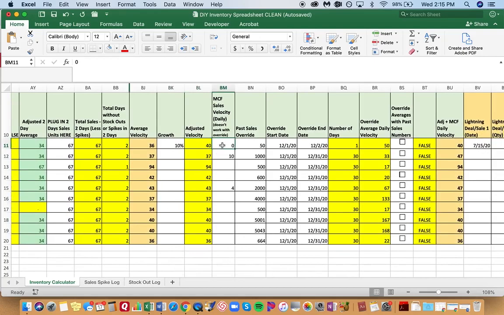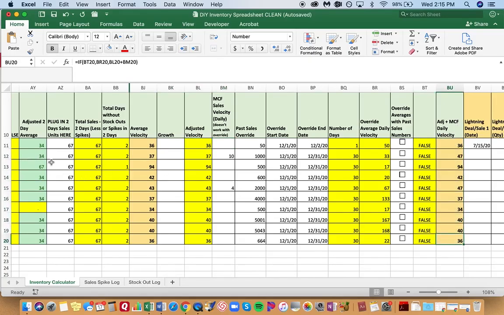Now if we have sales that are off Amazon and are not calculated into our Amazon sales, we can add that here too. So you'll see this here, this 40 unit per day velocity, and then if you look over here, this matches, 40 units and 40 units. Now if we add 10, it's going to increase our daily velocity by 10. If we sell 10 units per day, say on our Shopify account, we can add that here. So that's how that works, and that's how your adjusted velocity is developed.